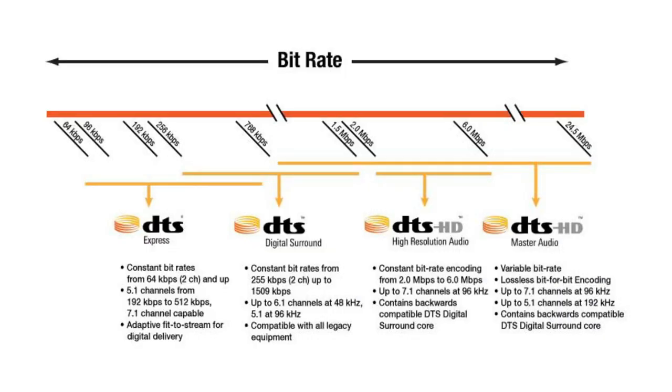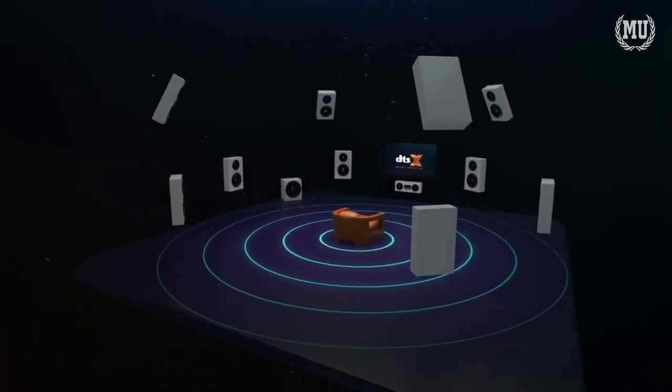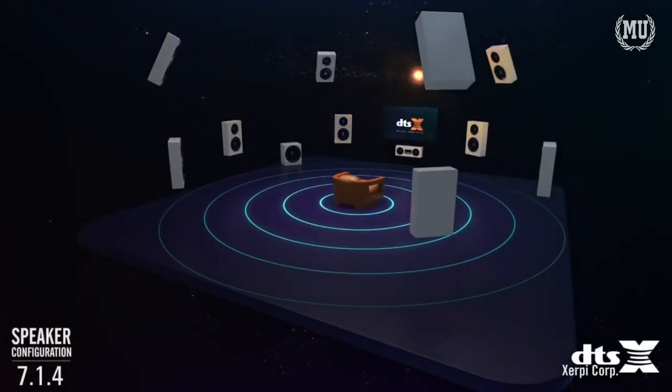Okay. Then they added on other data. So now we start getting into the land of lossless compression, where there are no artifacts. Whatever you put in is exactly what you get out. Now, obviously, the files are much bigger, but it is a bit-for-bit representation of what you put into it. So everyone in music and high fidelity loves that. What they did with DTS is they simply added on the extra data that they needed to make it lossless. It's called DTS Master Audio. So you take a DTS Master Audio disc, you play it back in a DTS player that understands it, and you get completely lossless, perfect 5.1, 7.1, whatever it is you want off of it.